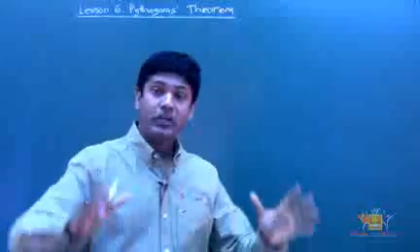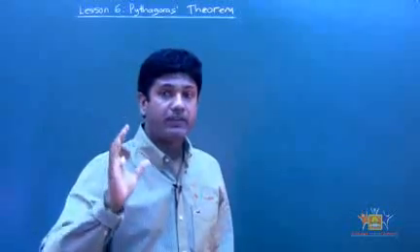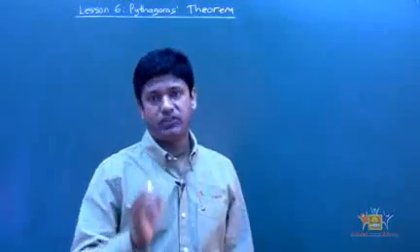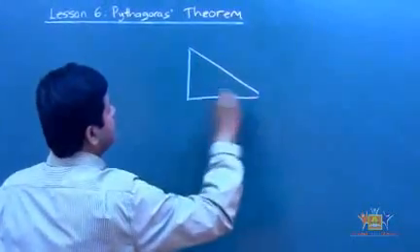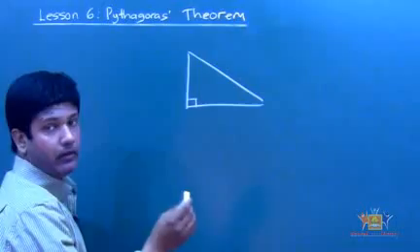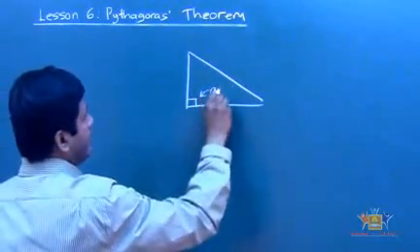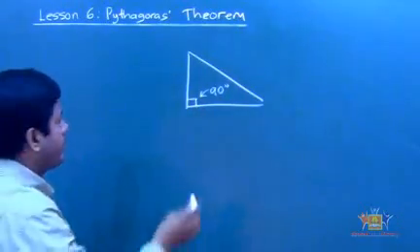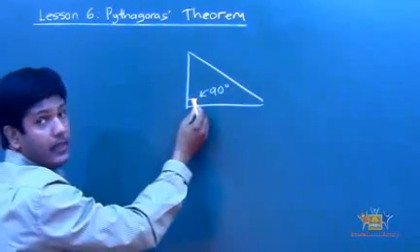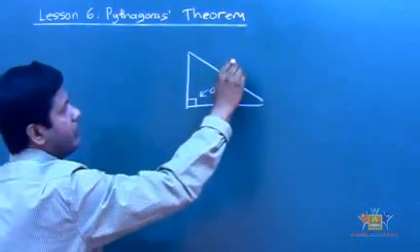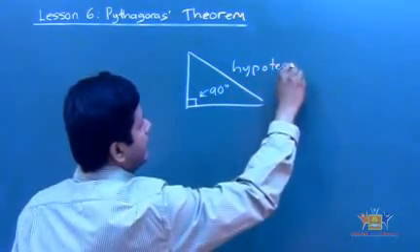Alright, my dear students, now the key thing you need to understand, in order to apply Pythagoras theorem, is that it has to be a what? A right angled triangle, okay? Right angled triangle. What does that mean? This means the angle here is 90 degrees. Another thing you want to know is this side and this side are next to each other, and that's where the angle is, and the opposite side is what we call the hypotenuse. Hypotenuse, very important.